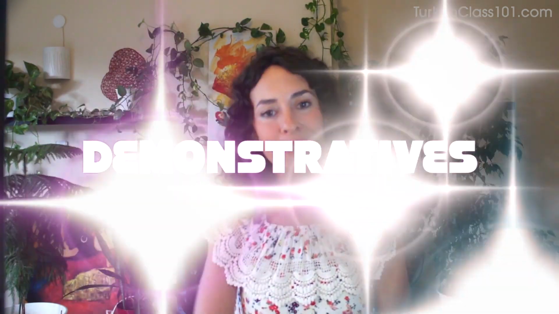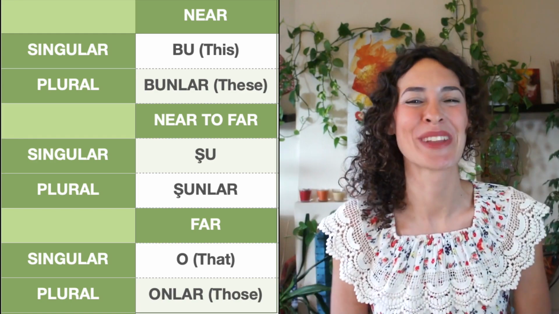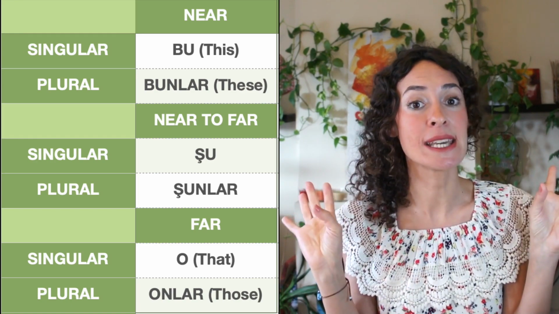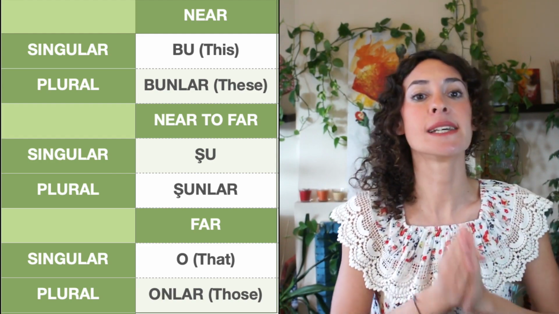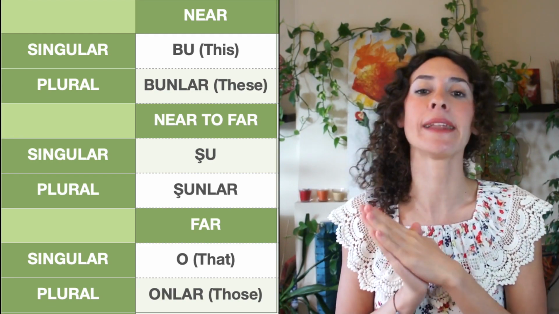Let's talk about the grammar a little before we start with our Turkish examples, okay? So, what are demonstratives? Demonstratives are adjectives or pronouns that point to a particular noun or to the noun it replaces. In Turkish, there are 6 demonstratives, while there are 4 in English. Let's look at them. Here, you will see we have different demonstratives in 2 different categories. They depend on their distance and number.